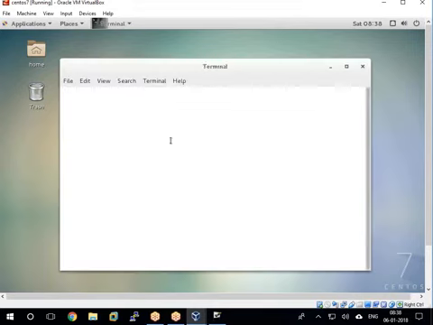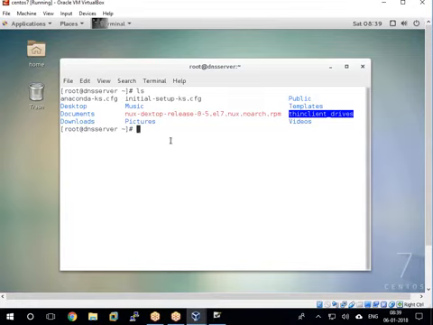Open in terminal. If you want to see files, whatever files are under the current working directory, I'll explain again, just understand now. We have an ls command, so we can see the list of files under the current working directory. So what is the current working directory? I'll explain later.